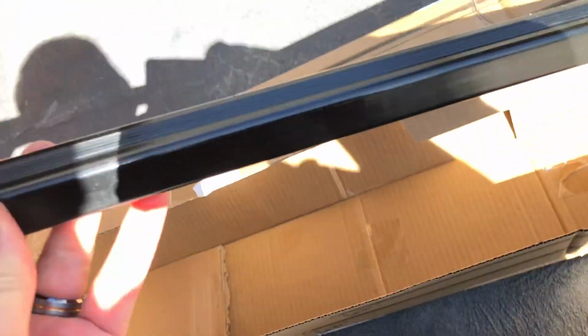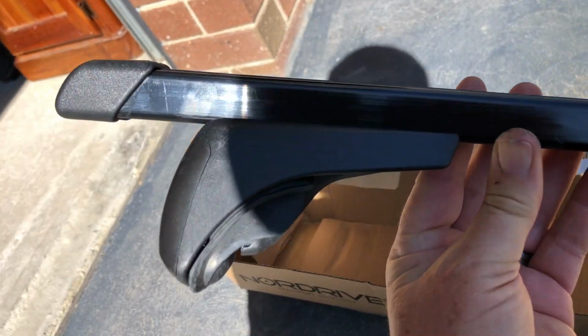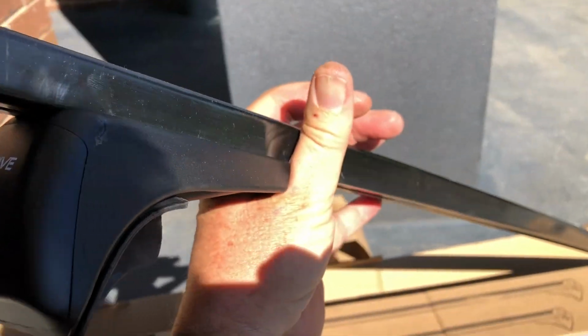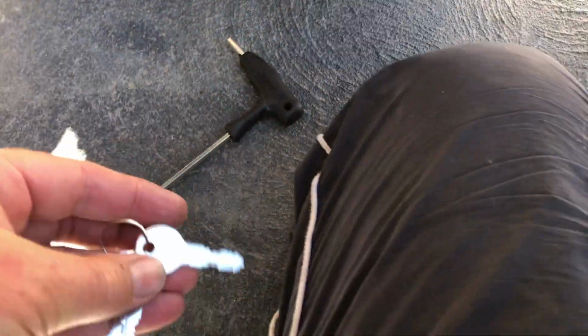So here is the car, and I've taken it out of its packaging and all the rest of it. I'm really happy with this. The ones I had on my other car were a genuine BMW, and these are a bit lower, which will give a lower profile, which I'm happy about. And they look the part from the end. They're going to look pretty smart, so happy with that. And fitment looks like it's going to be exceptionally easy. That end cap there, it comes with keys and a good solid locking system.